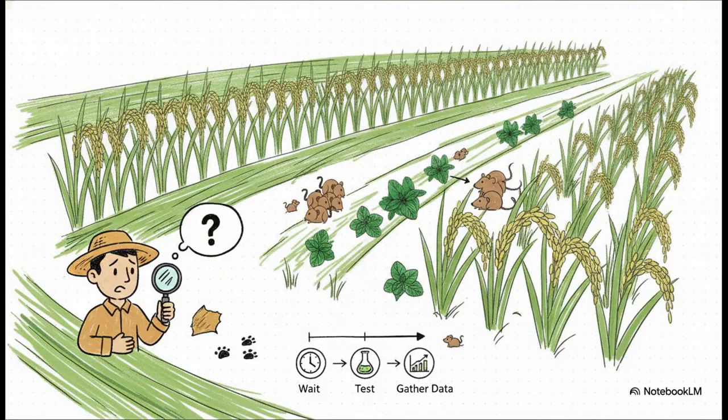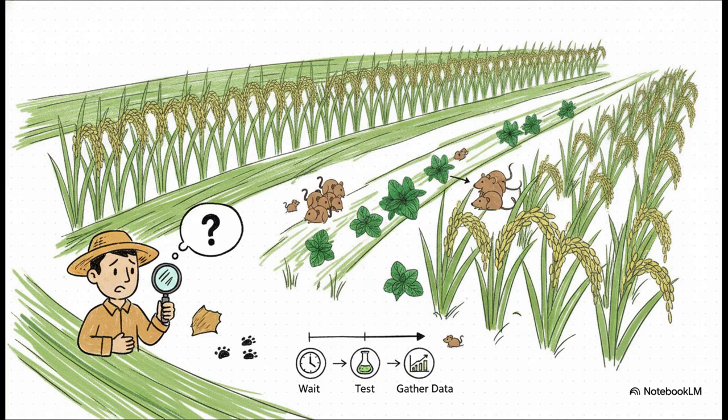Now, let's see how this builds into the real world. We have our if-then statement, and now we actually have to run the experiment to see if reality behaves the way we predicted. Take Manuel, a farmer dealing with mice destroying his crops, lowering his harvest, and really affecting the local food supply. Manuel hypothesizes that peppermint might act as a deterrent.